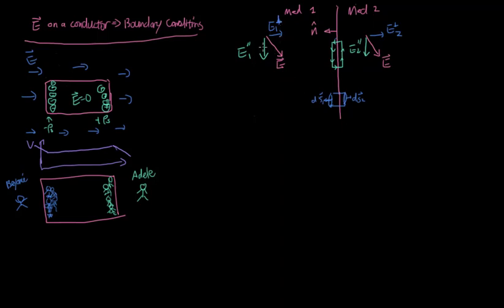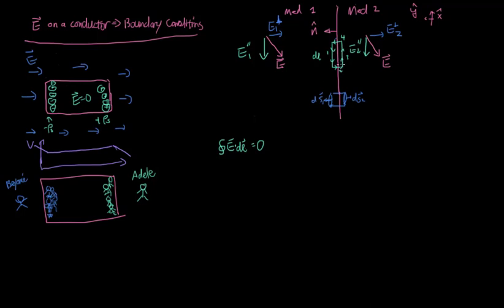So let's start by looking at the tangential components. I'll just use the green marker to emphasize that we're looking at this line integral and these tangential components. Let's call this dl, and we're going to name these segments 1, 2, 3, and 4. As I said before, we're going to use the fact that the closed loop integral of E dot dl is going to be equal to 0. So for the loop here, let's define this as the x direction and this as the y direction. So the normal vector is going to be in the y direction. In the case of this loop here, we can rewrite this.